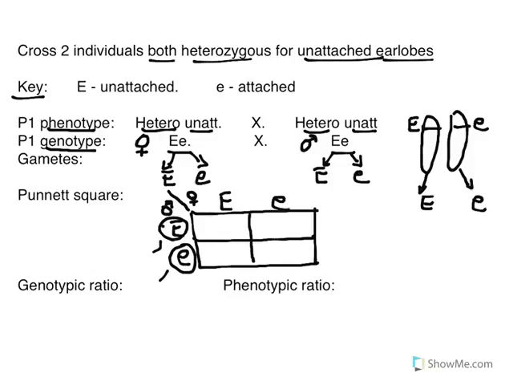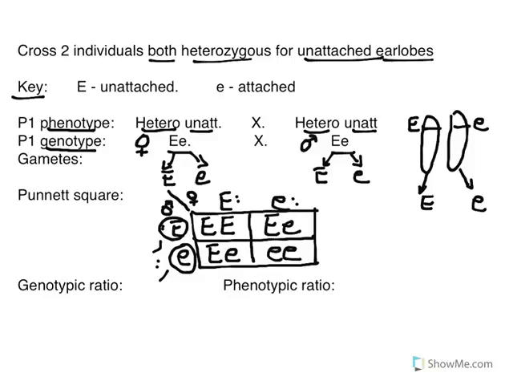So if this sperm fertilizes this egg, you're going to bring them down and across. And here's what you will produce. Individual that's homozygous dominant. If this sperm fertilizes this egg, you will have a heterozygous condition. If this sperm fertilizes this egg, again, a heterozygous condition, and always put the capital letter first. And the last box, if this sperm fertilizes this egg, you will have a homozygous recessive condition.